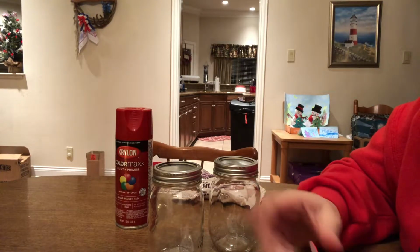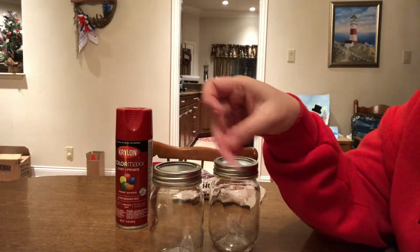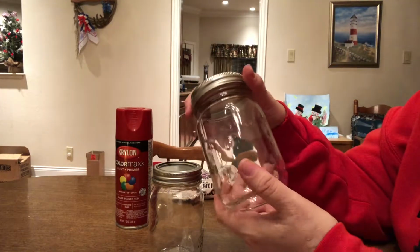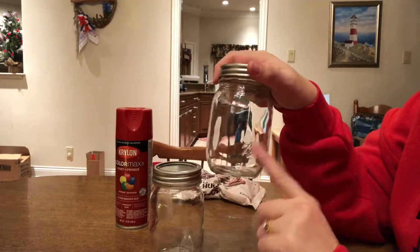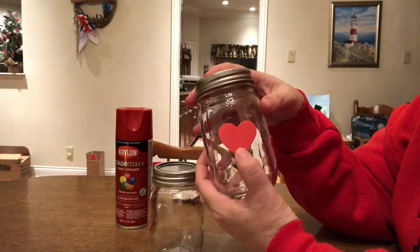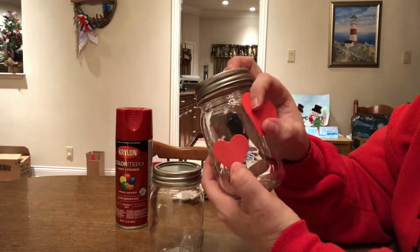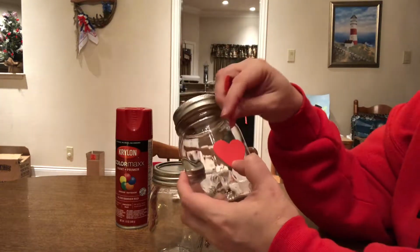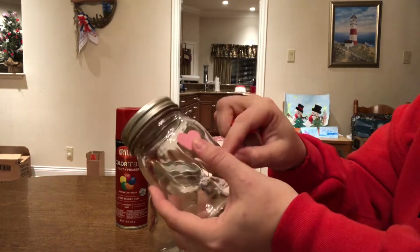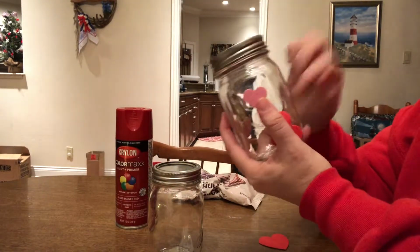It doesn't matter what color you get, so you can pick big ones, small ones, or medium-sized ones, whatever you'd like, and you just make a little pattern on the opposite side of where they have the thing. So you could do just one medium-sized heart, or a big and a medium, or a big, a medium, a small, and a big, just however you want to do it. It doesn't matter. These are not going to stay.